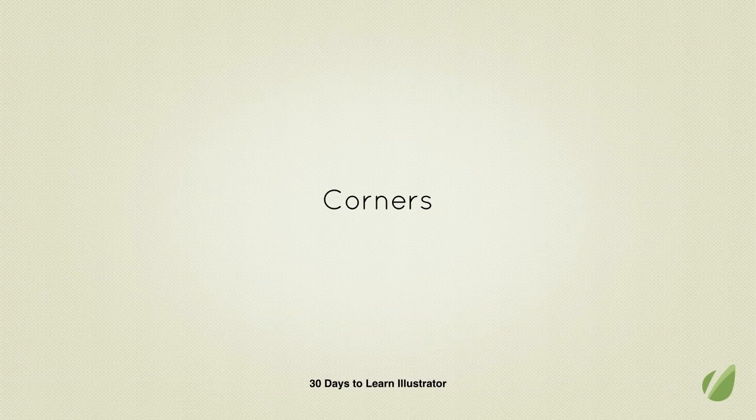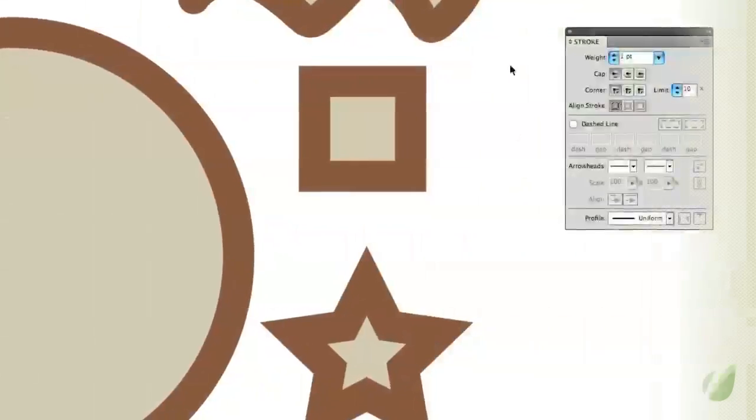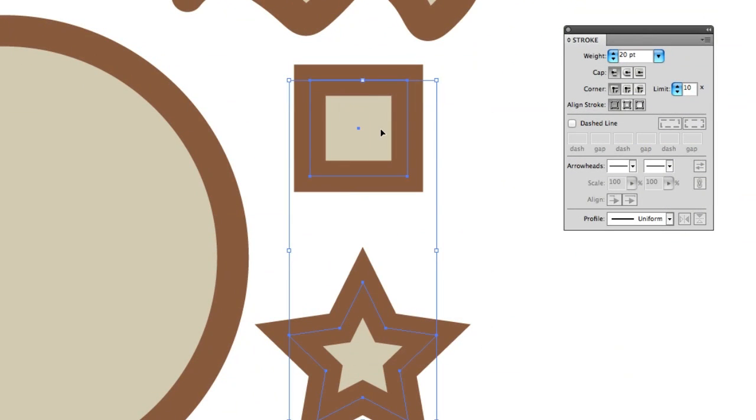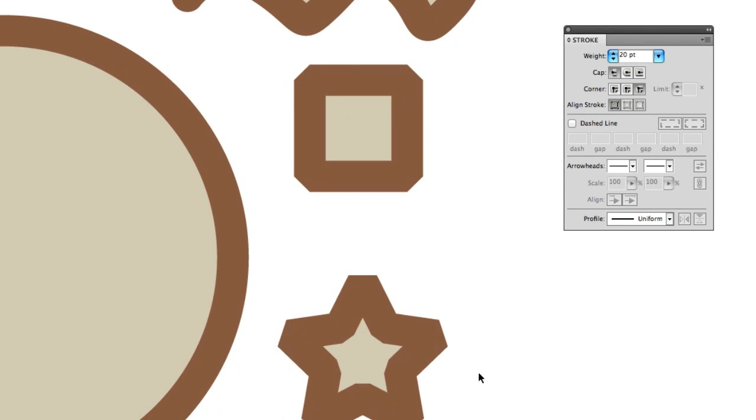Next is our corners. The corners can be really shown with the square and the star. The default is a miter joint, which is essentially those corners meeting in the natural corner fashion where they both intersect. Finally, you can round the joint, right, which is a lot more pleasant to look at if you're trying to go for a softer type of effect. The last one is the bevel joint, which will generate some interesting things.